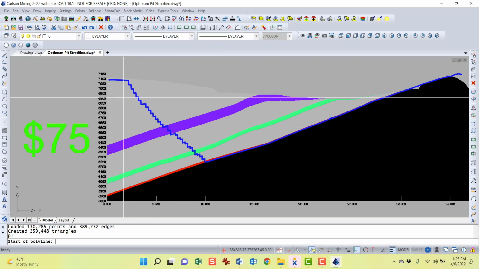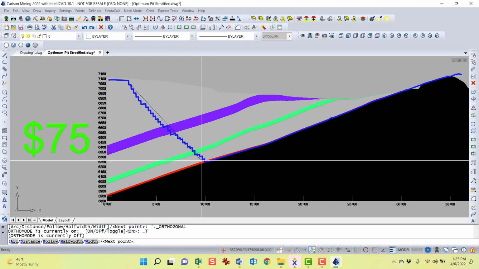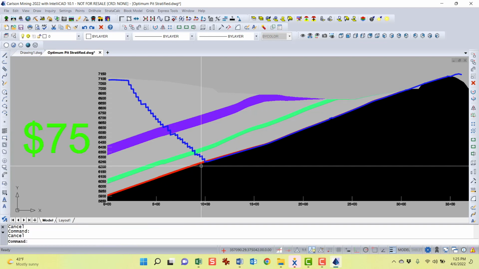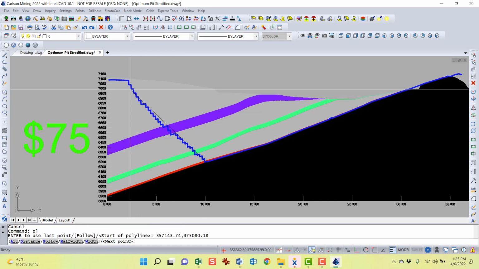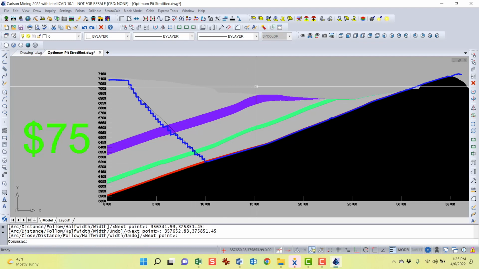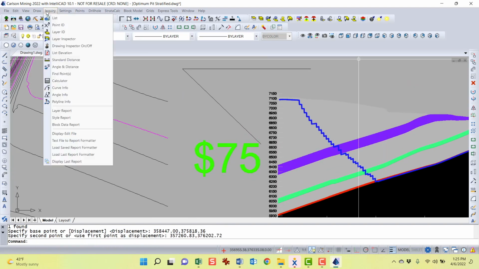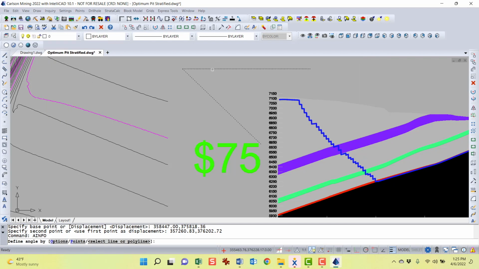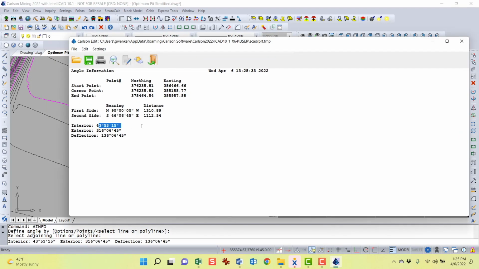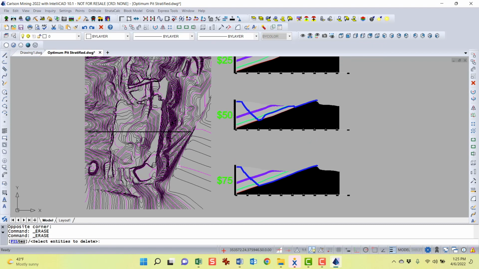The angle, I believe I used 45 degrees. It looks a little steeper than that, but I just want to measure. Maybe 45. I'm just kind of rough eyeballing the polyline angle. Move it over off to the side. And that was under inquiry, angle. I bet that is 45. Right on, 44 degrees, what I roughly drew in. So it's a good check on the high wall angles and then the surface.